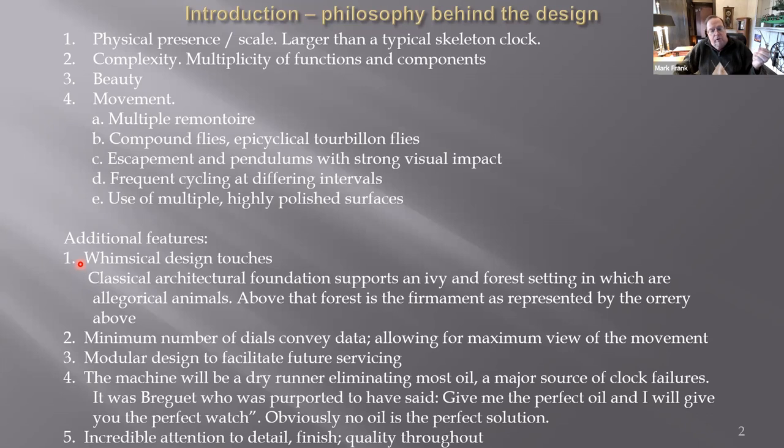And then I wanted it to look beautiful. And that is, of course, a very subjective thing. But as we go along, I will show you different elements of the clock as to why I think we were able to achieve that. And then throughout, there are other whimsical touches like birds and snails and all sorts of allegorical animals in the form of the detents and the fly governors and so forth.